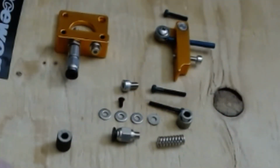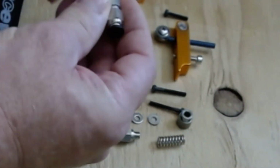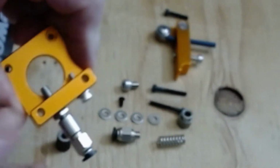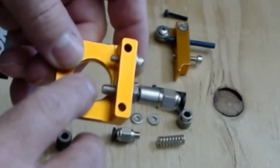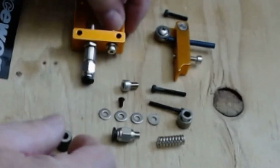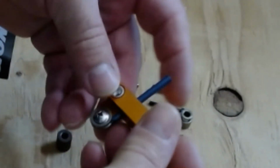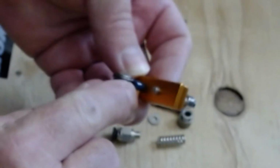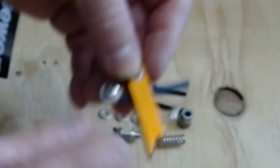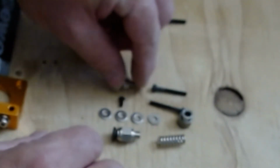So here's the extruder all laid out. It appears to be anodized. It's kind of a golden color. It's very pretty, nice to look at. Here's the outlet side where I was talking about, where it's got the small shaft that runs up to the extruder gear. And then the arm, which has the inlet side, the PTFE, that runs all the way up. You can see it's tapered, and it runs all the way up to the wheel. And then the gear would be on the other side. And then we got all the screws, springs, washers that are necessary.